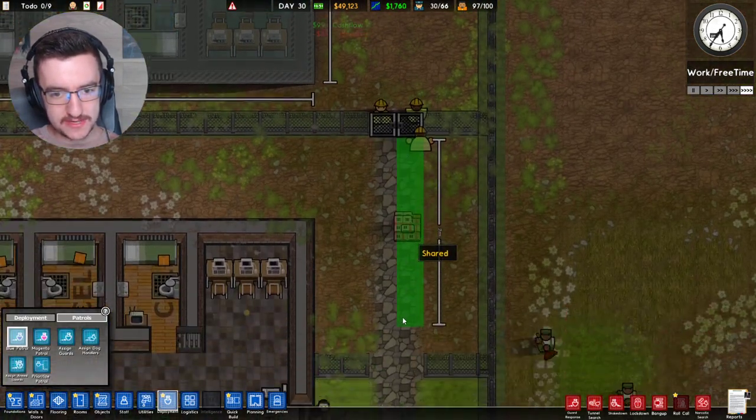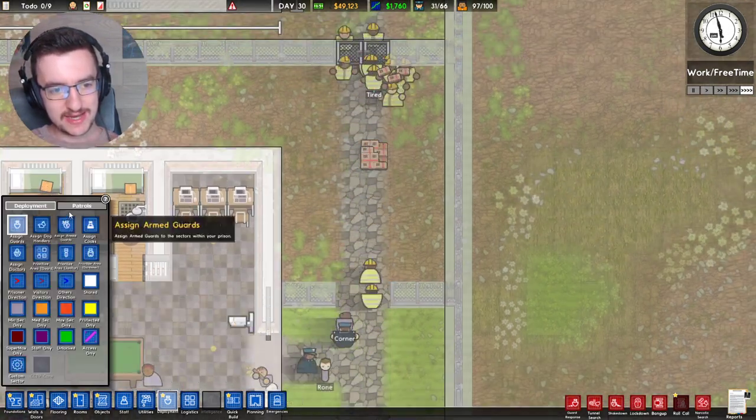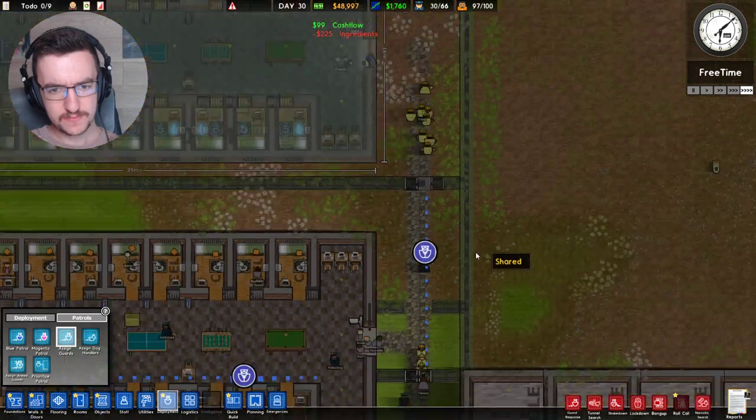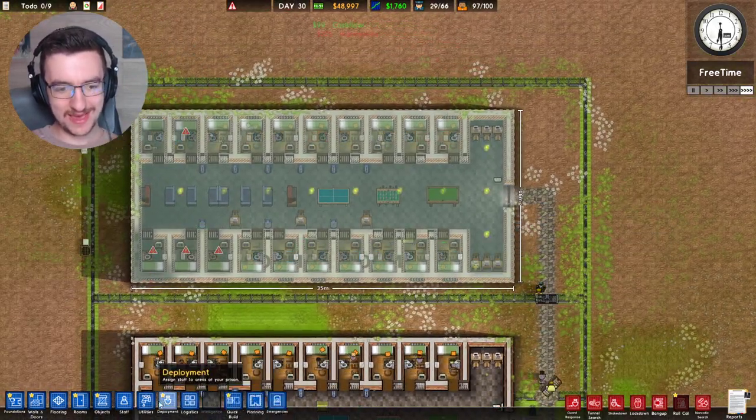We're going to do it from this door to this door. There we go. Excellent. And we're going to assign a guard to that, and it's just going to be one. And they're going to open up the doors for everybody. This will all get built in.